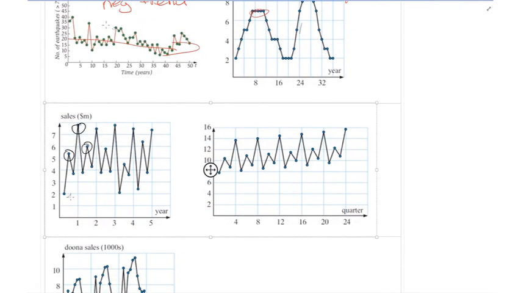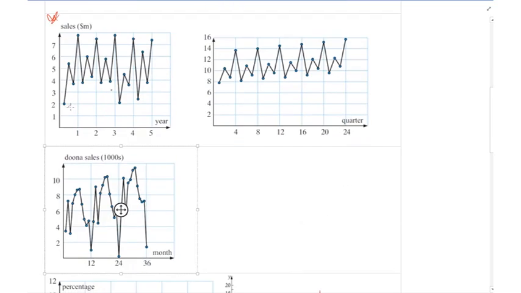All right, so the next one we're looking at is this one. Looking at this, you'd think it's a sales one, because it's sales. It's seasonal. All right, this is seasonal, and the reason why is that you're looking at quarters. So quarter 1 here would be equivalent to that point there. Then it pops up in quarter 2, which is what it does in these subsequent ones. Then it goes, did I get that in?